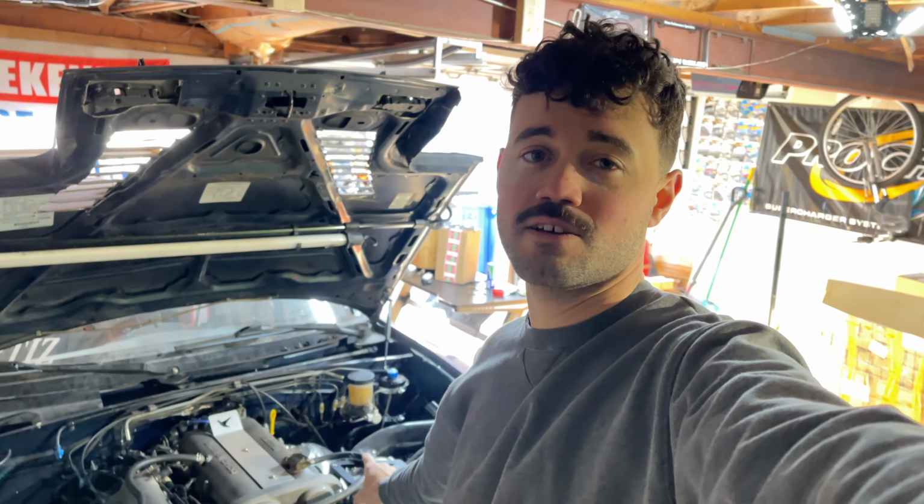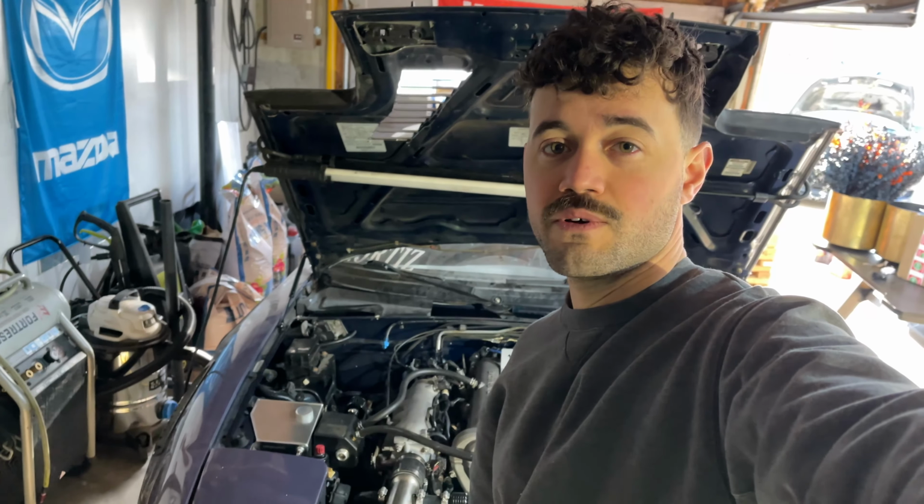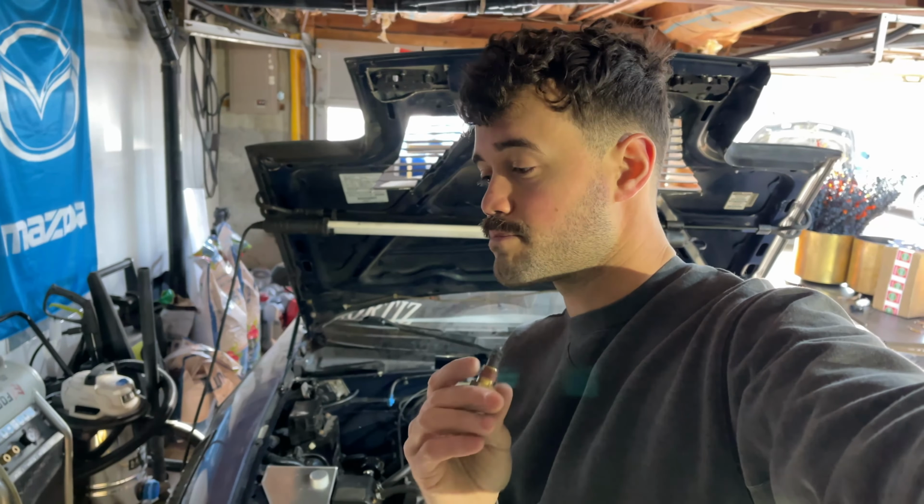So now that we got that done, sorry, it's dark in this corner, my LED lights went out. There's a couple little things I need to do before we can get this car tuned. I need to get an updated IAT sensor. This one's a little bit too small for the factory spot they built into the cold side, so I can run the proper intake air temperature and get that tuned.